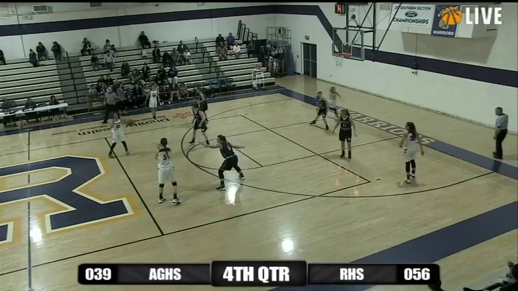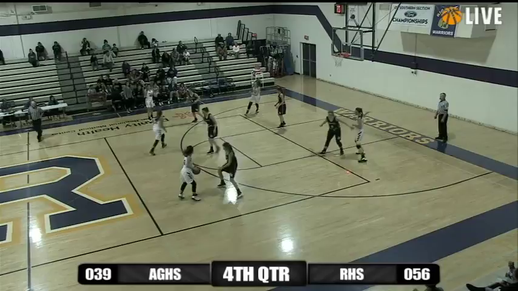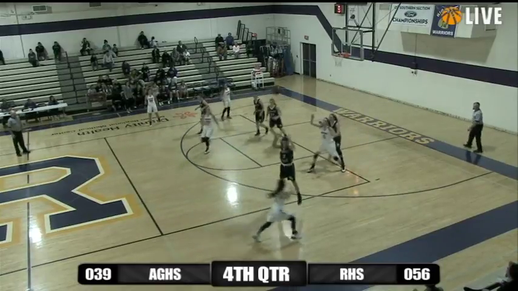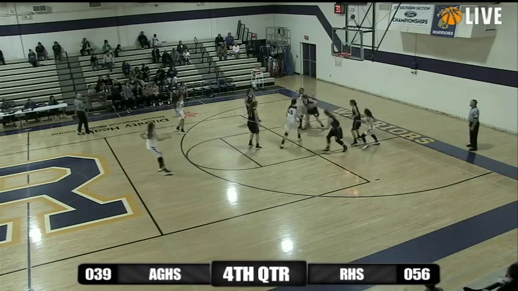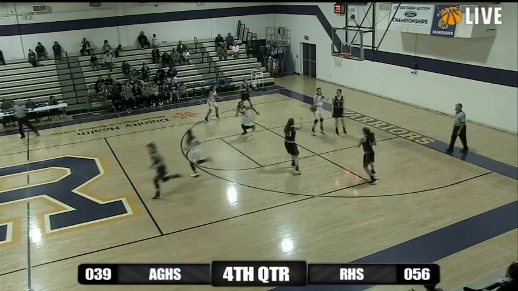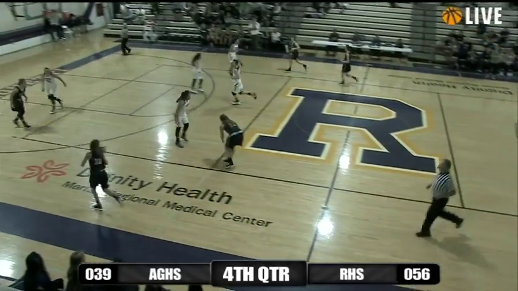Astorga. Vargas to Armenta. Defended by Bain. Astorga gets it in the high post. Turns, spins, puts up a shot. No good. Smith with the board. Finds Toming. 4 minutes to go. 17-point game.